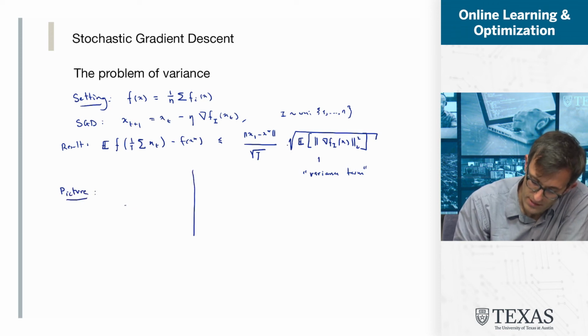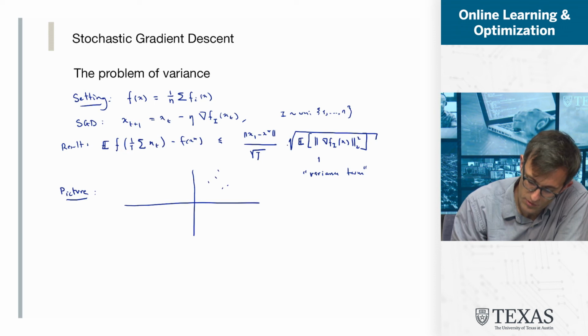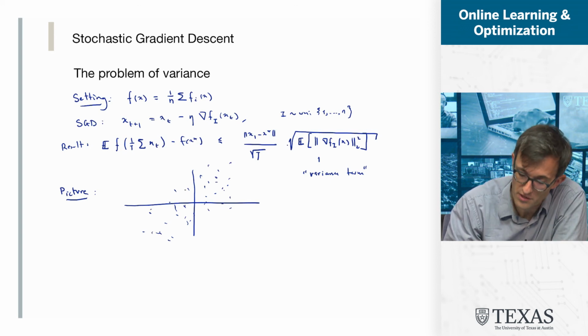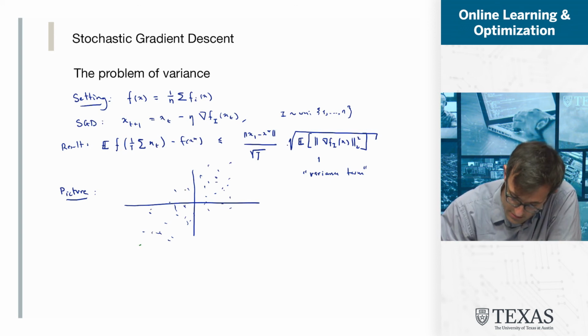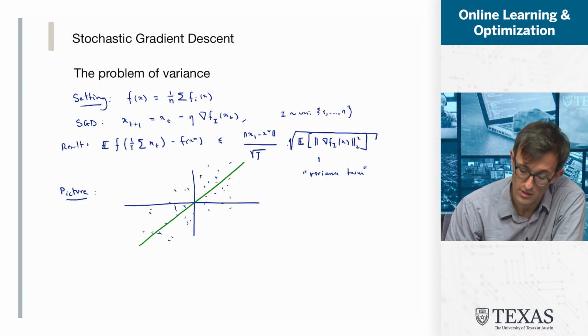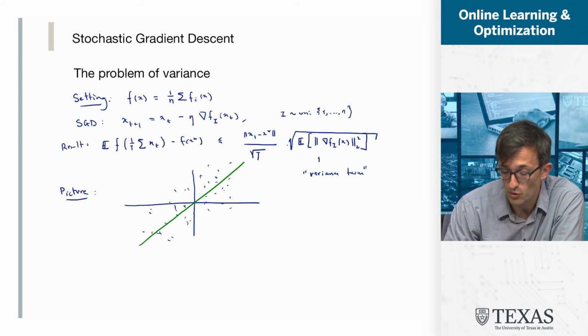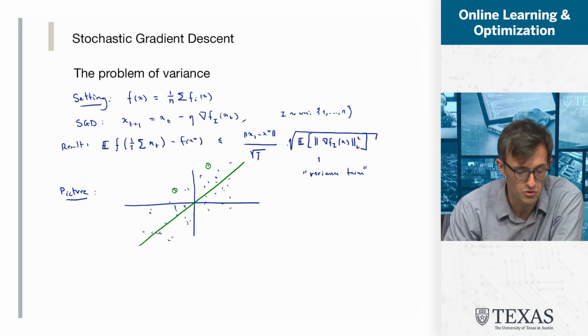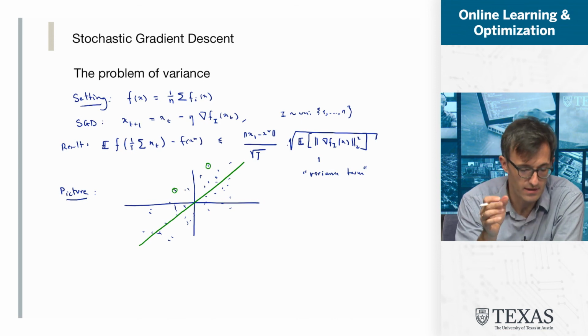Let's look at the high variance case. So this is just a simple regression problem. I'm on purpose drawing points that are quite spread out, even though the 45-degree line seems to be the optimal solution. Now, the problem is that stochastic gradient is, in this case, with very high likelihood, going to pick perhaps this point, and then either one of those, it's going to change. Even though you're at the optimal solution, it's going to change quite a bit. We want to think about ways to mitigate this exact problem.